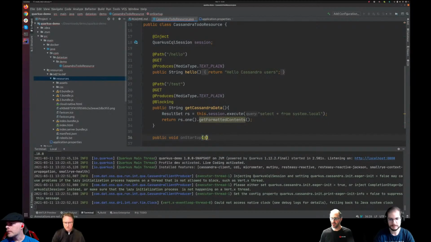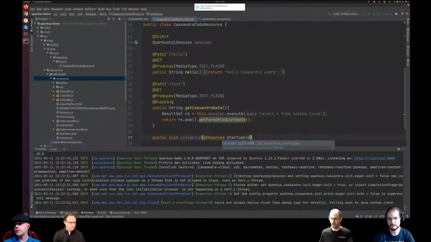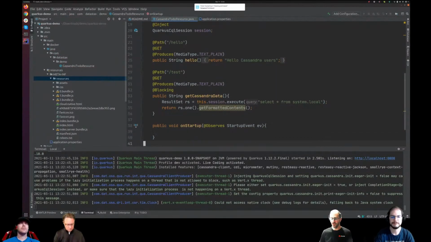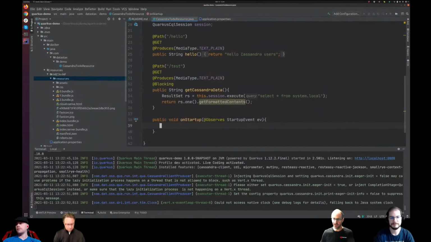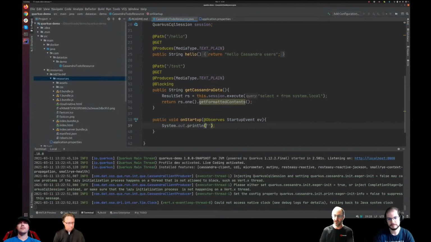Yeah, so there are lots of different events that Quarkus emits during the different life cycle of the application: startup, shutdown, pre-start, all that kind of stuff. And anywhere in your application, if you need to do something on one of those events, you just create a method and tag it that says, hey, I want to observe that event. So let's test that. The app started.